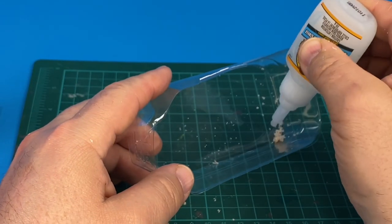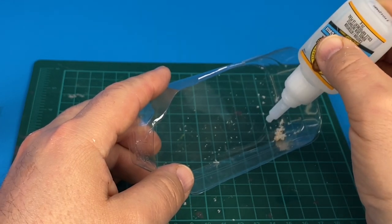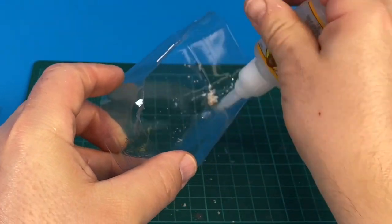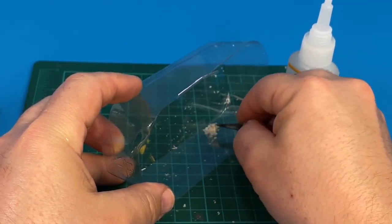So with the Gorilla Glue, I think we can make a filler for this, and we'll fill that hole, and we just have to be careful not to get any glue into the gears so that the play feature still works.